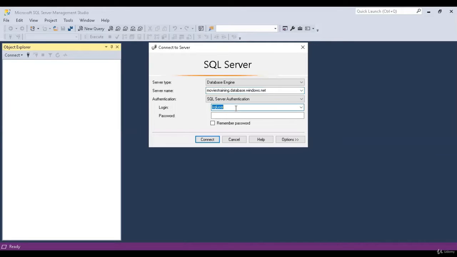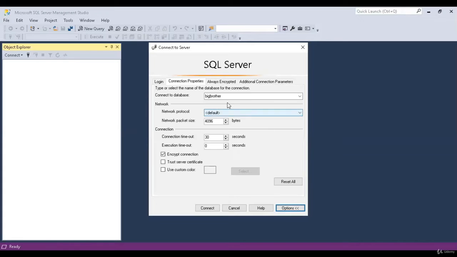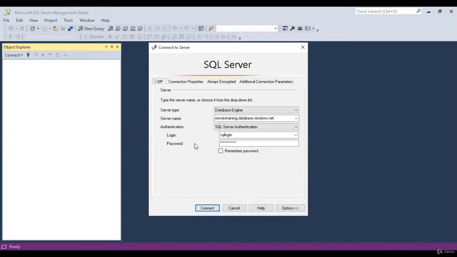Click on connect, SQL login, then password, and I'm going to use the database name movies. Click on connect.